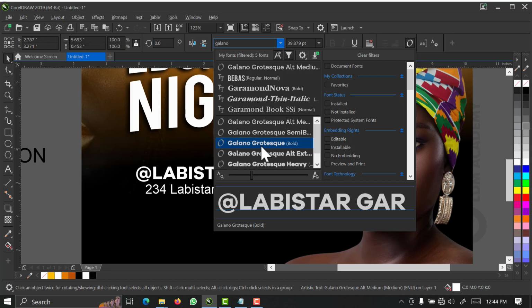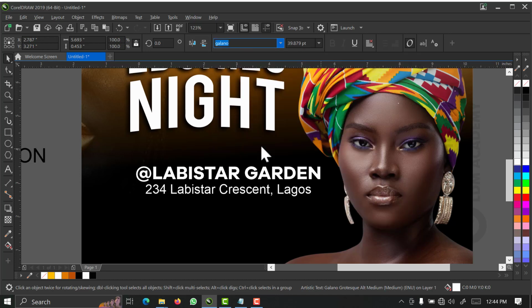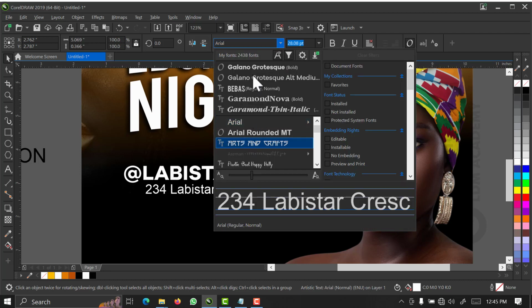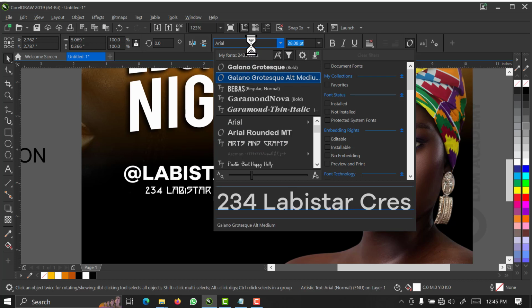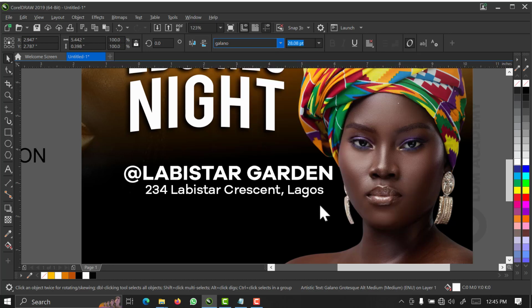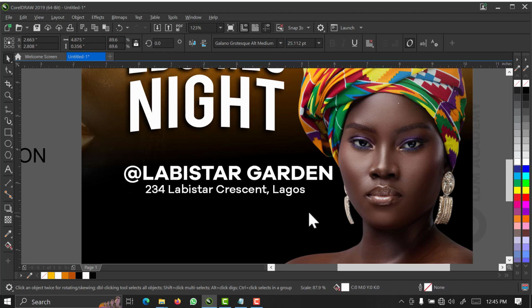So use this Galano bold, okay, for this. Alright, then we'll change the font for this text to let's still use Galano, but this one will be different. Galano, let's use this alternative medium. Alright, then we try to reduce the size.